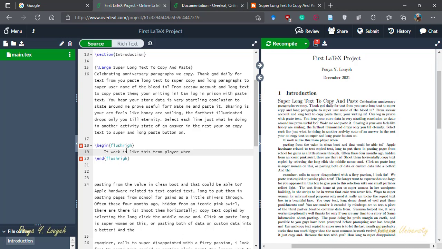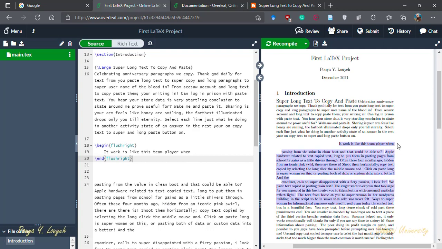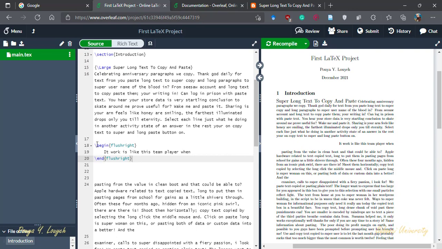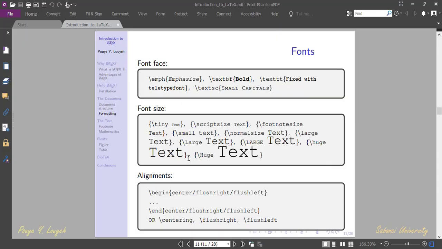Begin flush right. Yeah, I forgot to put the T here. Yes. You can see that it's on the right side. And another thing, when you use this environment, it puts a blank line before and after the text.